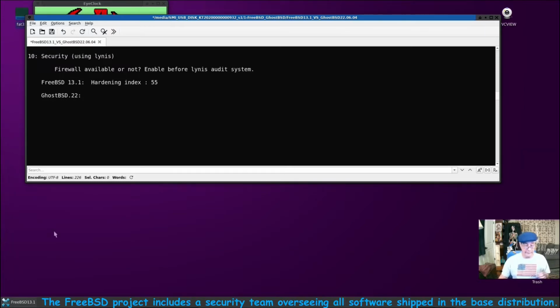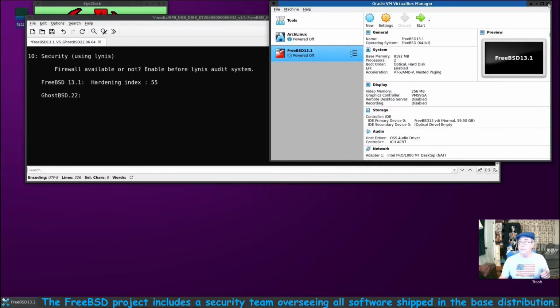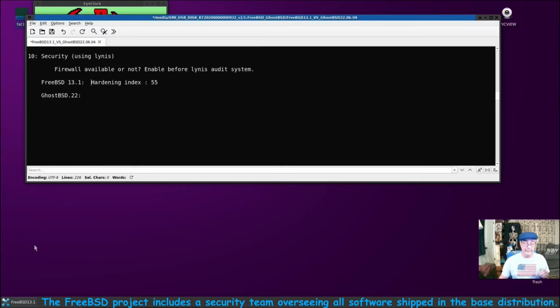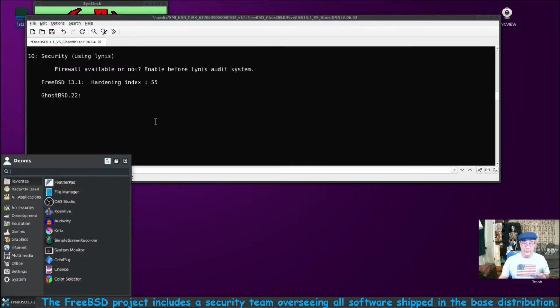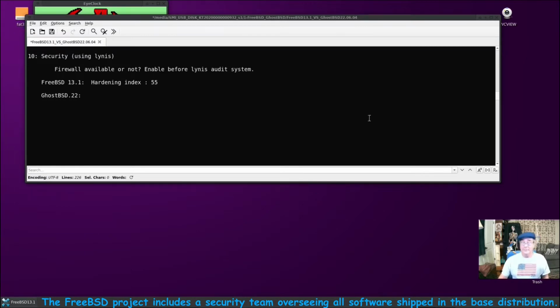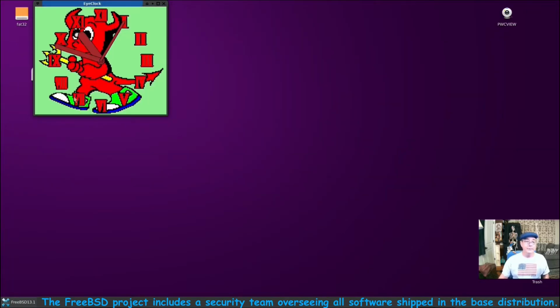I will say this too, that FreeBSD by itself, if I opened this up in the Virtualbox and ran the same test, I would probably get a higher score, because a lot of that bad scoring had to do with the software that's installed by me. So, let's save this. Let's see, I've run past the 15 minutes that I wanted to go. So this is FreeBSD 13.1.